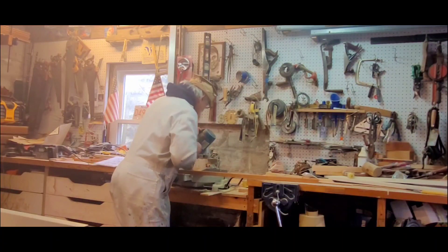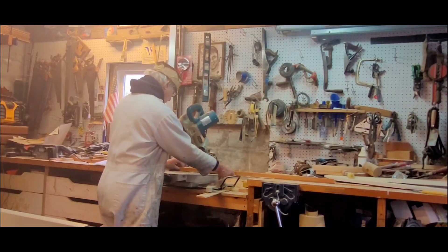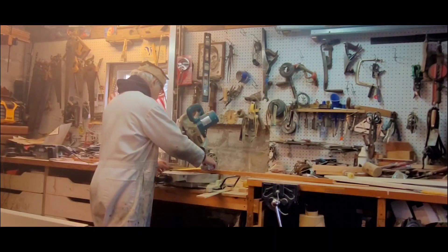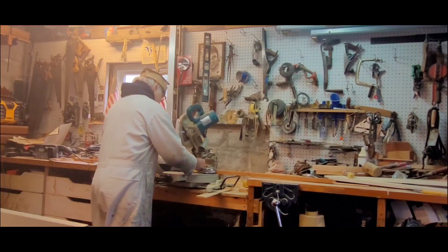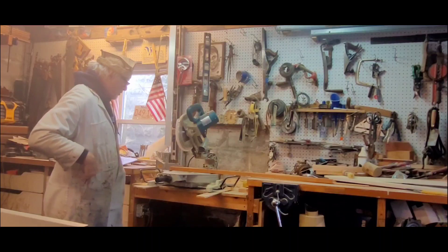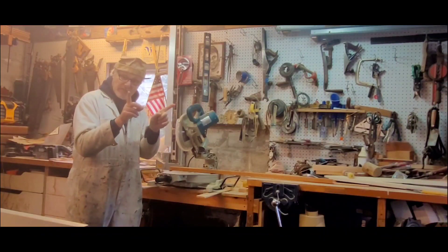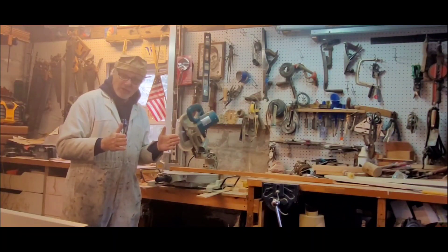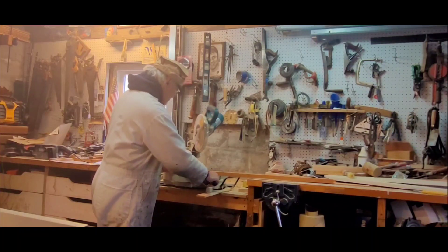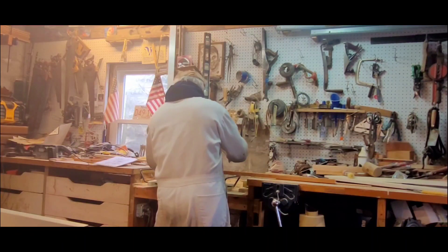We pick up the saw, slide it a little more, and now we're ready to cut. First thing, we're gonna cut all our eight-inch pieces. Our eight-inch pieces are gonna be eight inches long, so I take a pencil and mark it at eight inches. But I'm not gonna do a straight cut — I want to do 45s, because four of these pieces will have one 45 on one side and two of them need 45s on each side, so I can make that half-square shape. I'm turning this thing to 45 degrees and lining up the blade with the mark I just made.